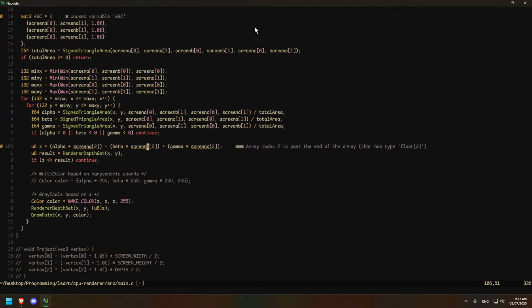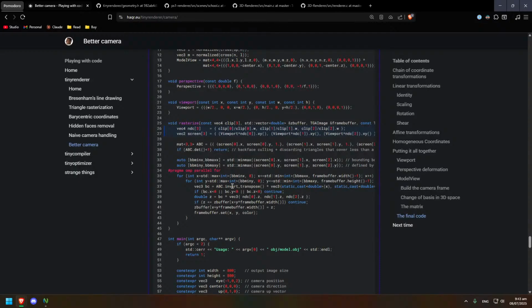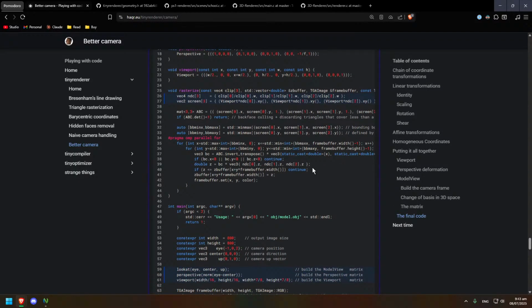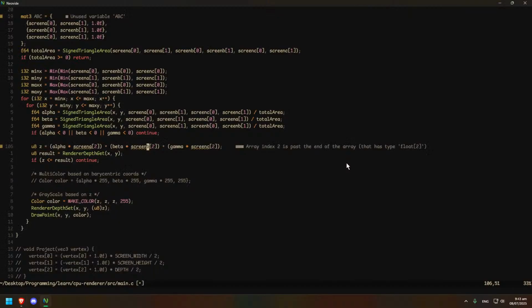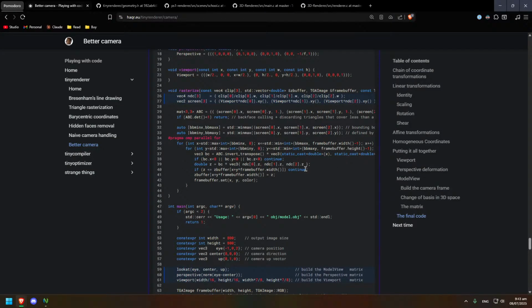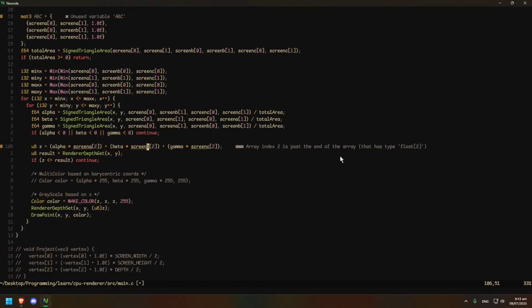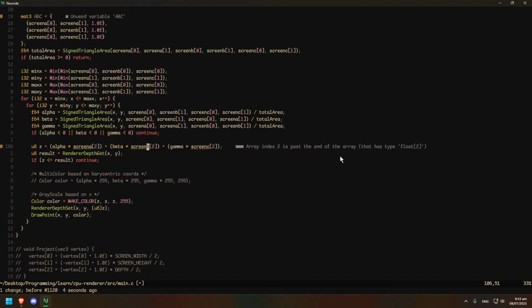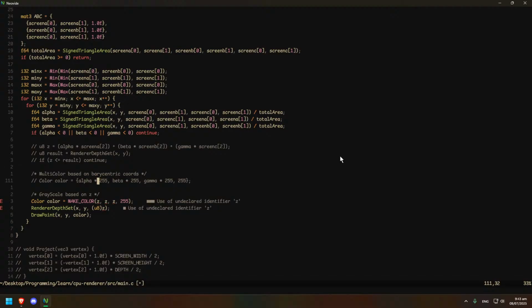Oh, because this is the Z value. How do we calculate it? Barycentric coordinates, which is a big 3. Okay, we have to calculate it if we want depth testing. How about if I don't?